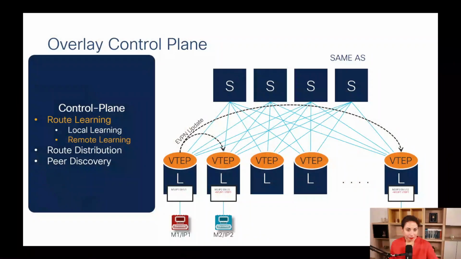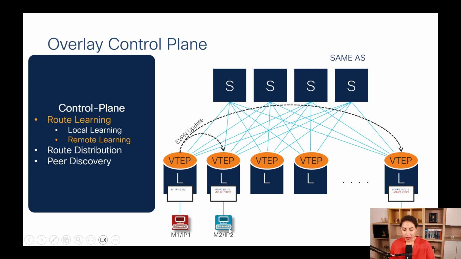Who cares about where the other hosts are connected? It is actually the spines. So the spines are the oracles, like in the mythology, not the company, meaning they know everything. For example, in ACI, when MAC1 wants to communicate with MAC2, the leaf initially doesn't know where MAC2 is located. It will ask the spine, not directly, but there are multiple mechanisms, but basically we reach out to the spine to know where MAC2 is located.